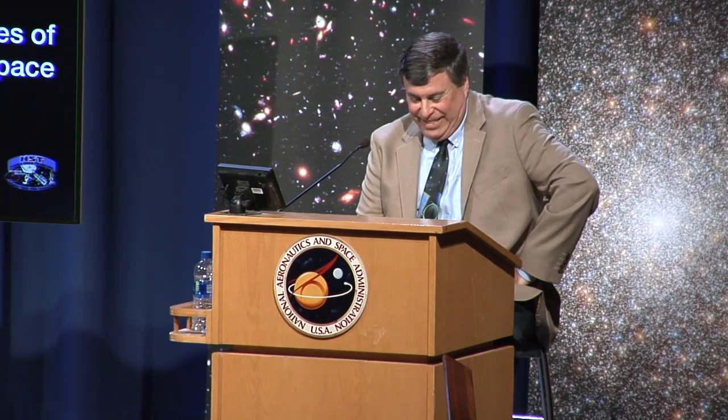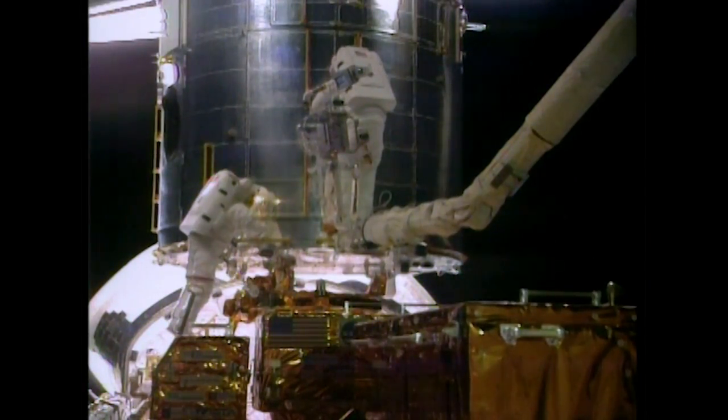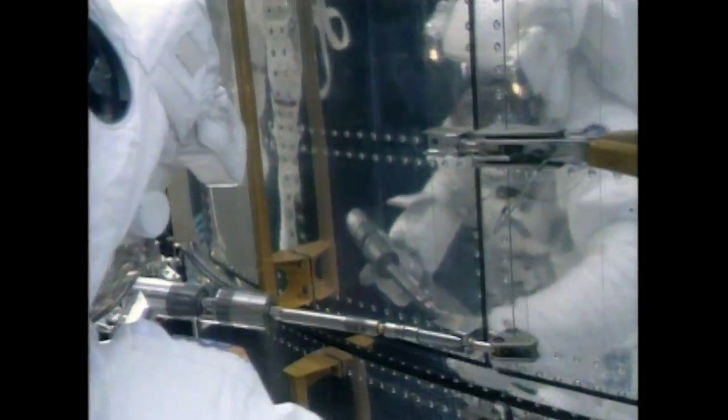Well, when we finally went up, the shuttle had been up there for about 6 years, and that's the first time we really saw the effects of being in space for that length of time. Some of the handrails had yellow paint, and as it came off, it stayed in one piece, but it just kind of wrapped around the handrail. So it was like this little curlicue sitting on the handrail. The regulations within NASA said you've got to paint the handrails yellow. Having paint on them for 25 years, when you look back at it, that probably didn't make a lot of sense. They should have been anodized or something else if you wanted to highlight them.